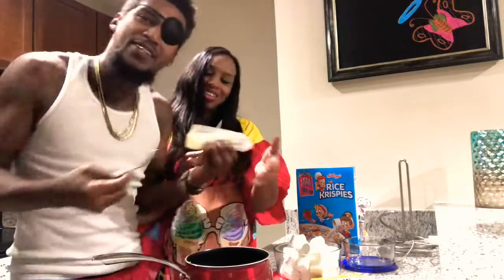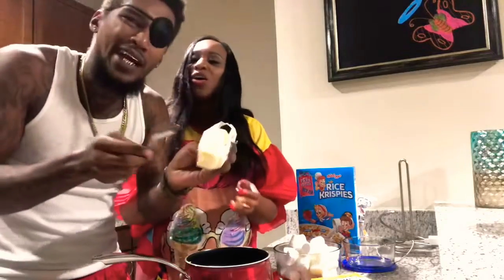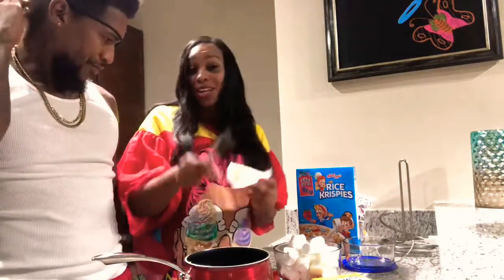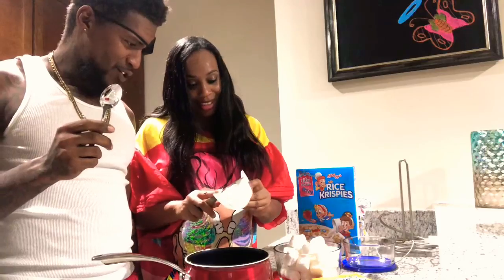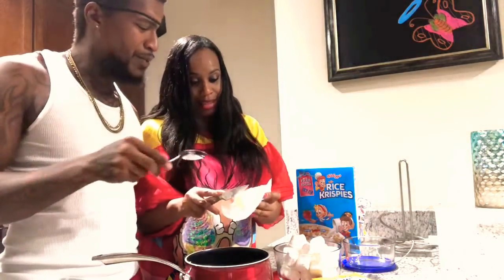So fellas, take some advice from me. You don't always gotta go by the paper. Yes, you do. You don't always gotta go by the paper, but use your spoon. I think we probably need like this much. But I was gonna do pieces. Just drop it in there.